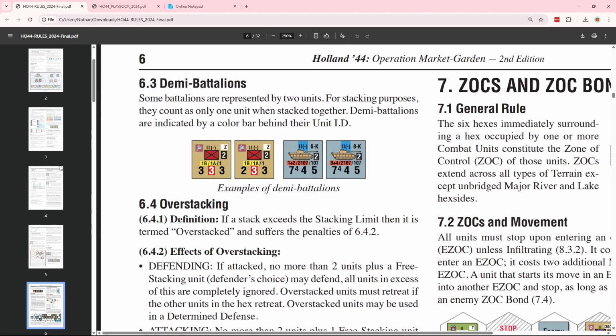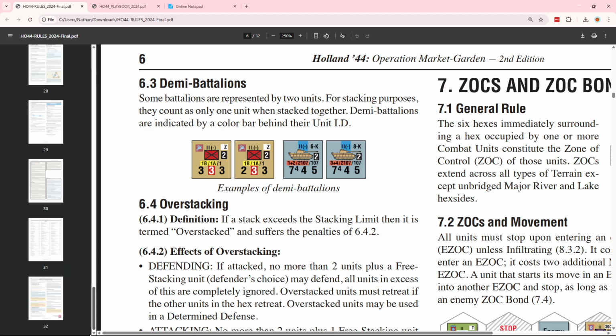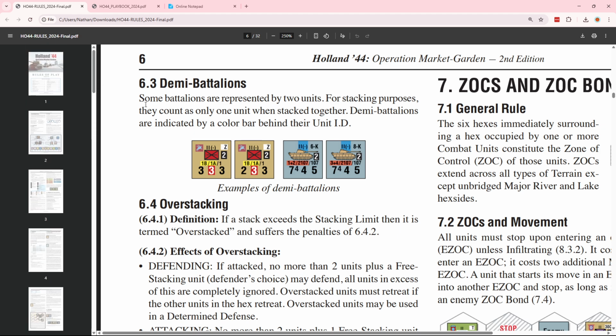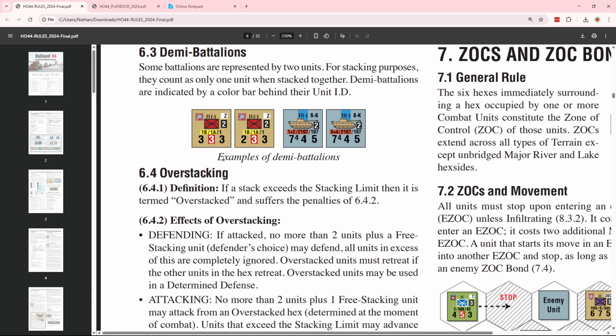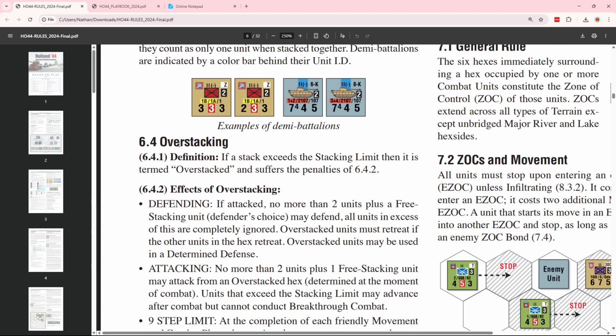What am I at? Page 6 of 20. Okay. Demi-battalions. Some battalions are represented by 2 units. For stacking purposes, they count as only 1 unit when stacked together. Demi-battalions are indicated by a color bar behind their unit ID. Okay, so that's the yellow bar here, the orange bar there. Okay, sure. So it's a reduced battalion, got it.